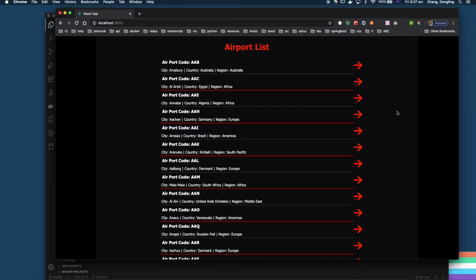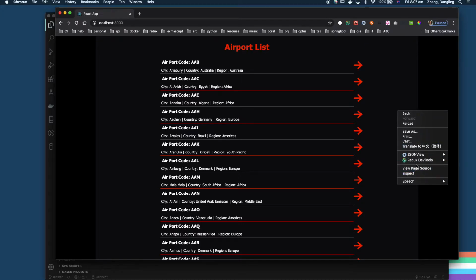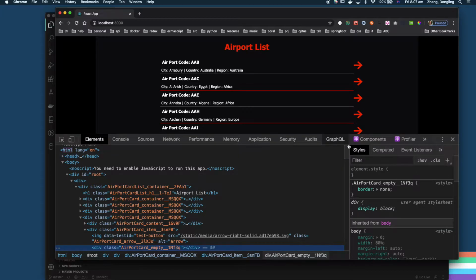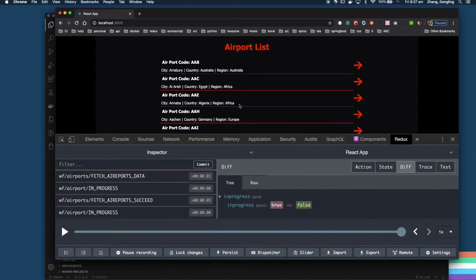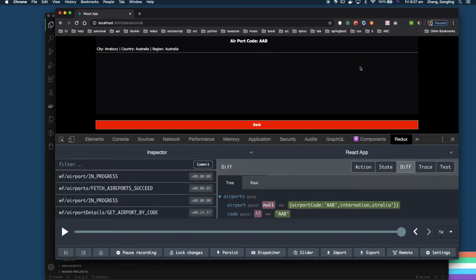So if you look at the Redux, when the page starts, it does init, then fetches the airport data. So it gets this list successfully, then displays it in here. The second time, if I go into it, it won't have the init again.